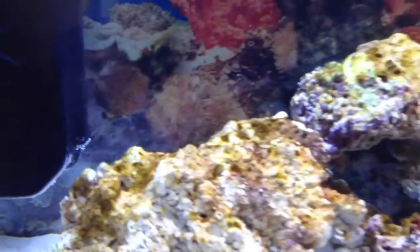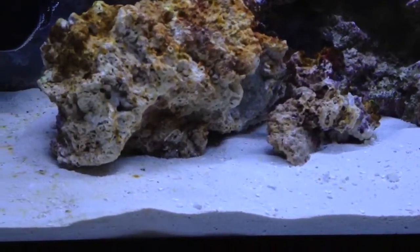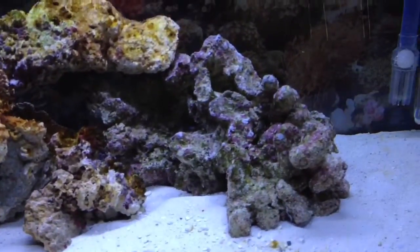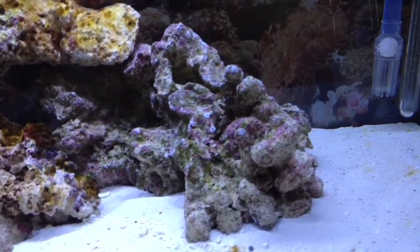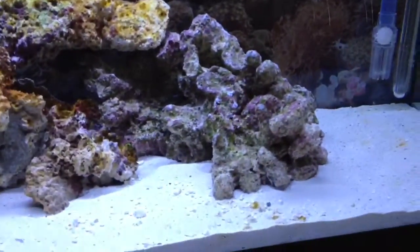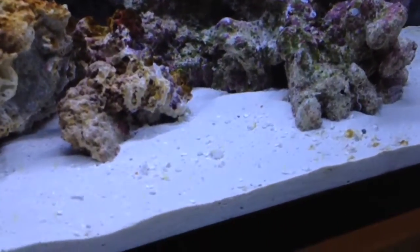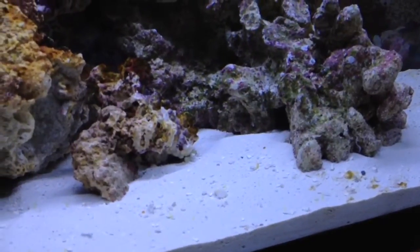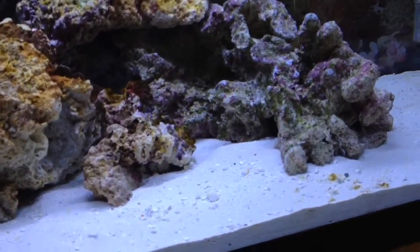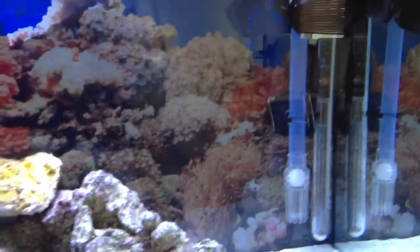On the rock there's algae growth, and on the front of the tank as well — you can't really see it because the camera on my phone is not great. That's the piece of live rock I bought. I can't show you the tube worms because of the camera. In that hole there is the big snail, just chilling out. In the hole above him there's a starfish no bigger than the tip of your finger — it's only small but still fascinating to watch.